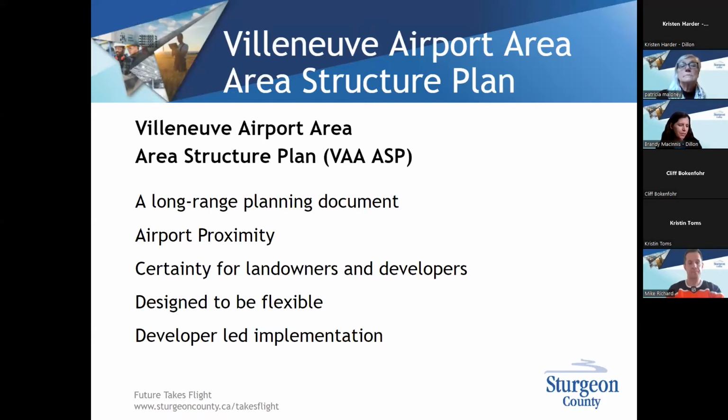Future development within the plan area will be developer or applicant-led through an outline plan process, and ultimately development won't be occurring until a landowner decides that it's time for the development to occur. We will get more into the outline plan process in a few minutes as we dig into a few more slides.